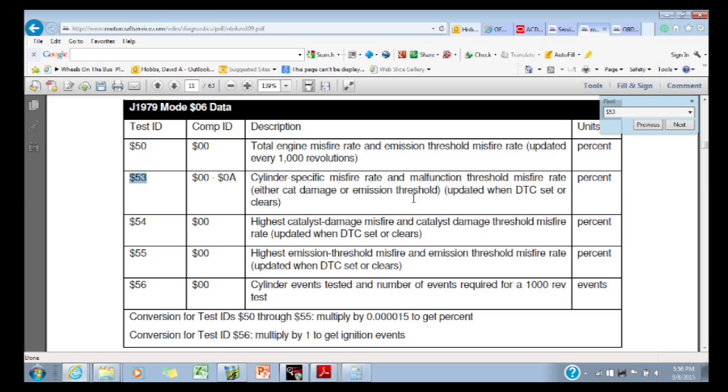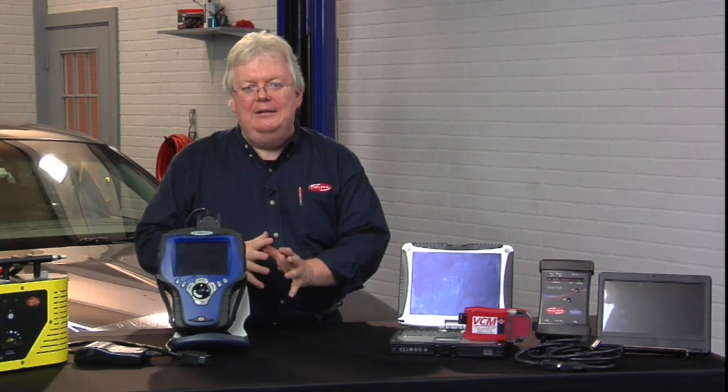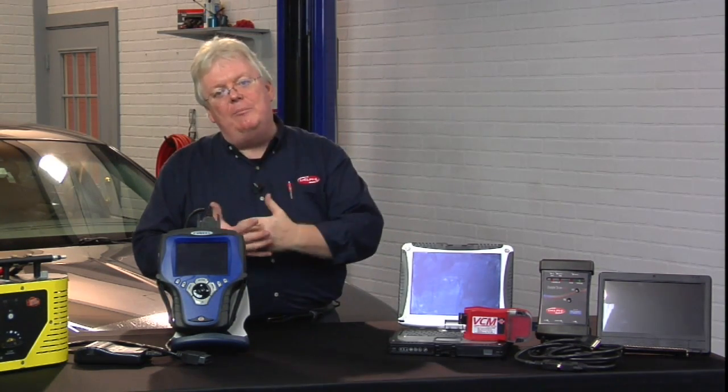Now, what do we do with that number? Well, it's cylinder specific, obviously, and right there it says there's a conversion number you multiply. It's 0.000015. So to get the exact percentage of what that cylinder is misfiring, we take the value we saw in Mode 6, multiply it times the conversion number, and now we have a number we can get our head around and go, oh, 18% misfire.